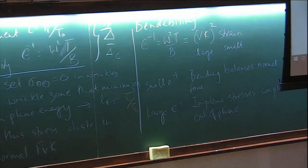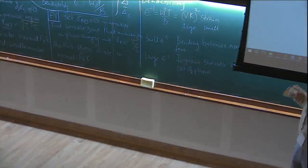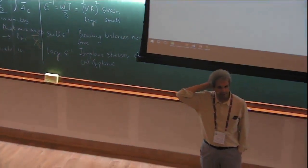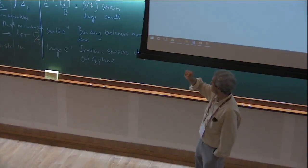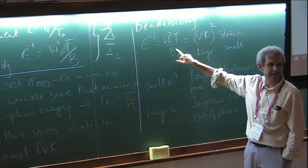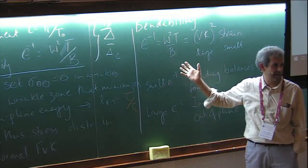So from this, we took away some lessons that I think maybe are more general than the specific problem that we worked on so hard. And that's the fact that when you think about elasticity problems, there is a useful parameter to calculate in addition to determining whether the thing is thin. This useful parameter is called the bendability. The bendability is something like the length size of the thing squared times whatever force you're playing with. In these problems, it's always surface tension, but this could be from something else, divided by the bending rigidity.